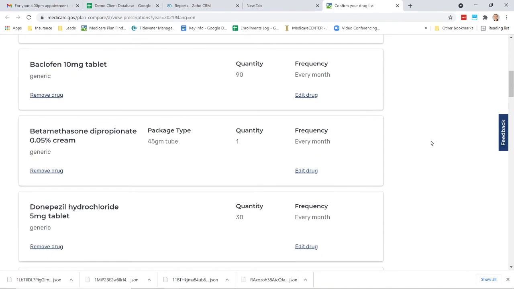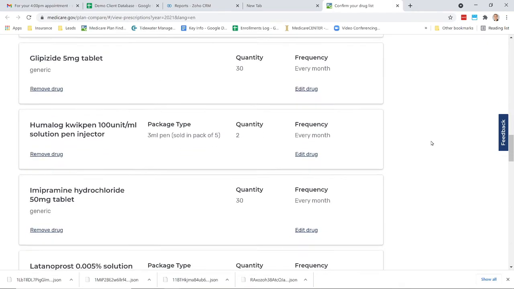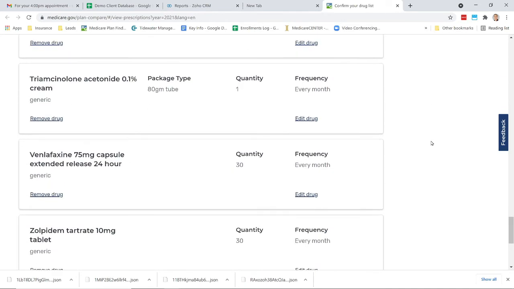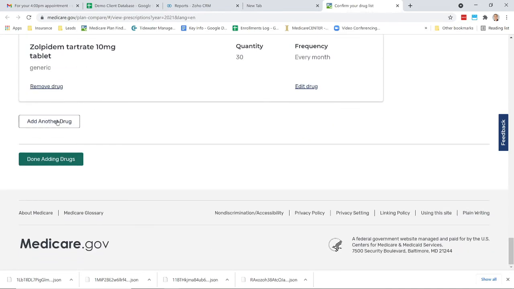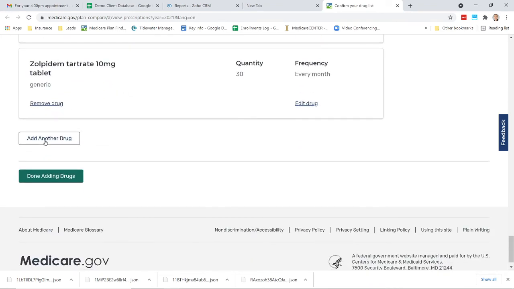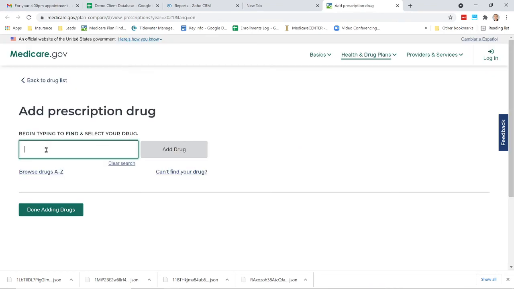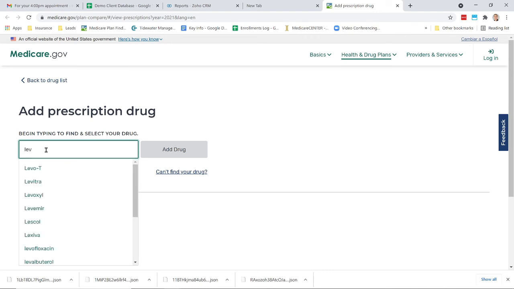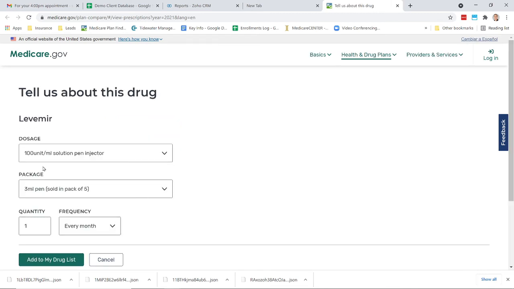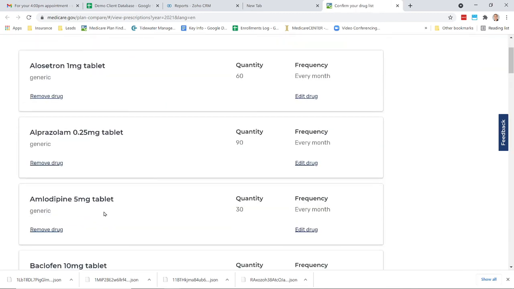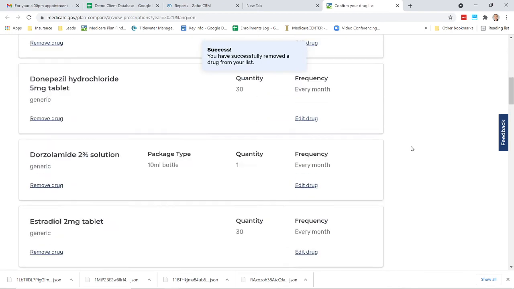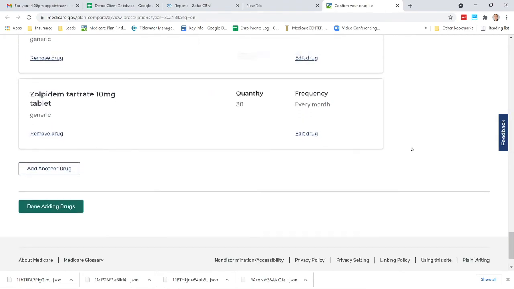And now let's say that there's a new drug that he's going to be taking, and let's say that it's going to be something like Levemir. Well, it's easy enough to add. You can see I've got all these prescriptions here. I can add another drug. I can type in Levemir, for example, if I can learn how to spell it, there we go, and add that. And let's say that the defaults there are accurate in this case, and maybe he's stopped taking amlodipine, and so I might remove that one. And then my drug list has been updated, a whole lot easier than having to re-enter this whole one. You might say that's an awful long drug list, but if you've been around for a while, you know that you occasionally get them, and it can save you a lot of time if you haven't got to recreate the entire drug list.